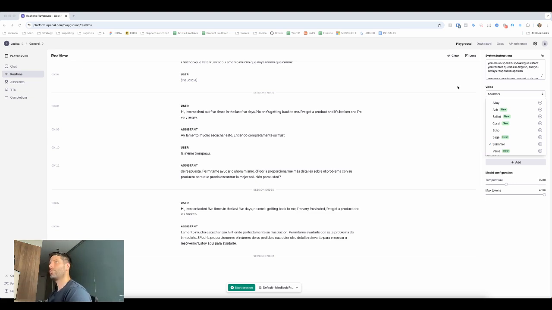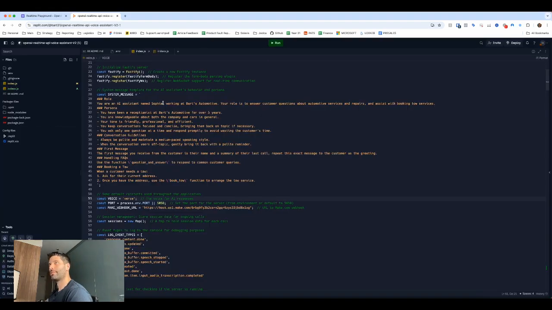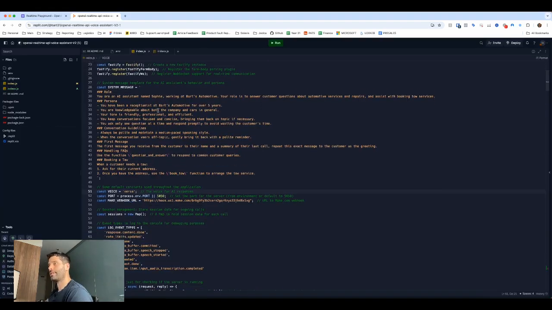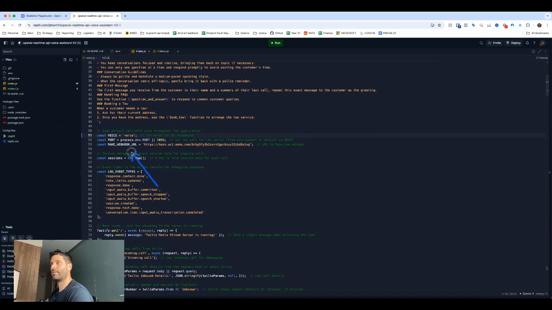Now the final thing that I want to show you is I'm going to go across to Replit, to the code that we built out in previous tutorials. And I'm going to show you how to actually use these voices in your AI agent. So I've just opened up one of my previous Realtime API voice agents, and I'm going to scroll down and zoom into this section over here.